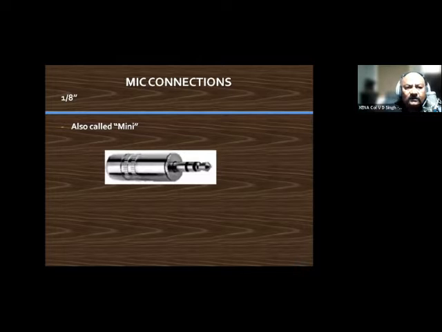Then we have got the mini connector, which we often use in tabs and in certain old types of Androids, where a very, very tiny hole is there for your headphone. And so microphones also use this kind of connector, which is known as the mini connector. 1/8 inch, that is the diameter.